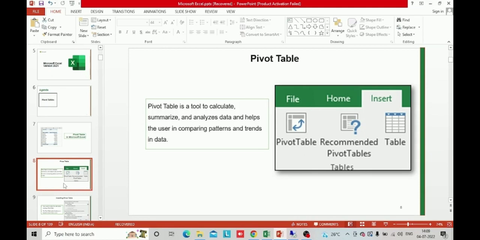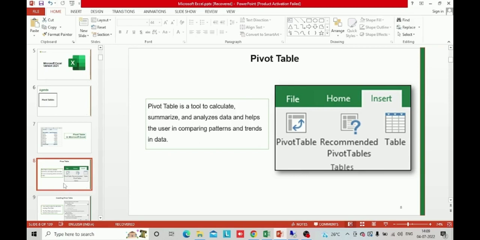the subtotals of each record. Each data is calculated. If you click on any button, you will be redirected to the sheet and you will have a gist of where the data is coming from and everything, which is not possible in a normal table, but is possible in a pivot table. So let's get started. What is a pivot table?